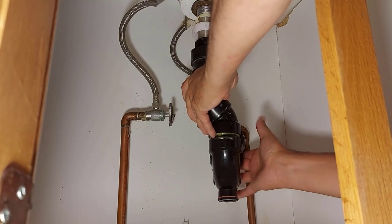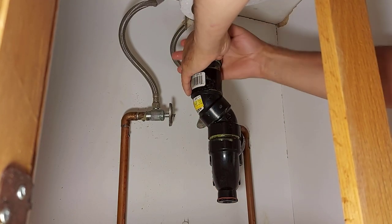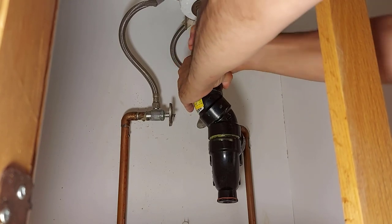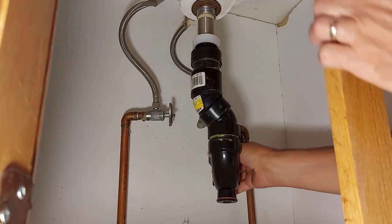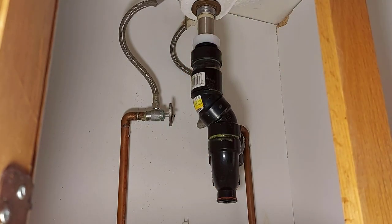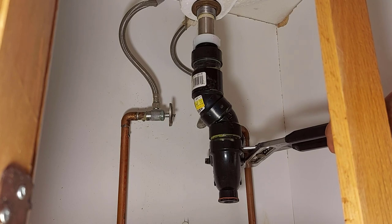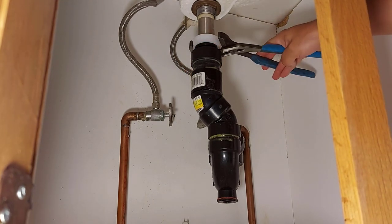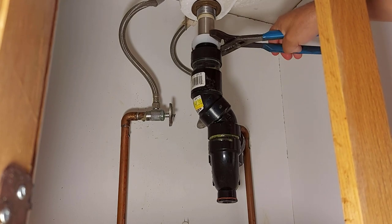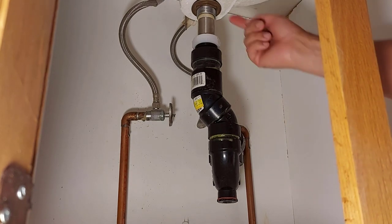Start the threads on the bottom one first. Get it in place. Bring the nut on the top down, thread it on. Simple as that. Snug everything up. Grab your pliers. Now, you don't want to overdo this. Just snug it up just a bit. There we go. Probably hand tight is good enough. But just to be sure, we'll give it a little quarter turn there, snug it up. Now your P-trap is back in place. And we'll go up top and have a look and see if everything is draining good.